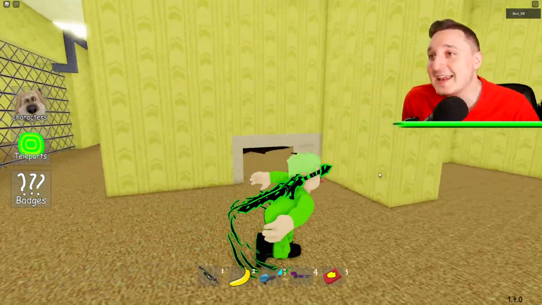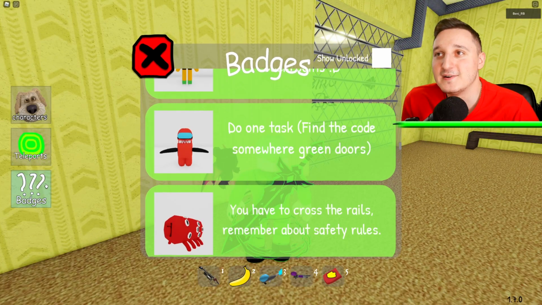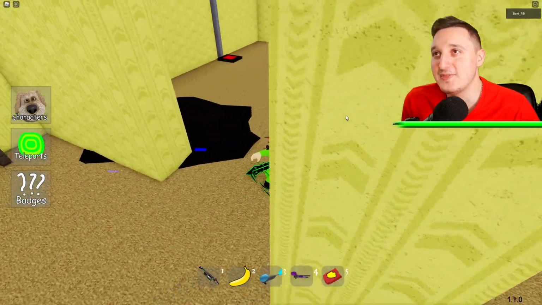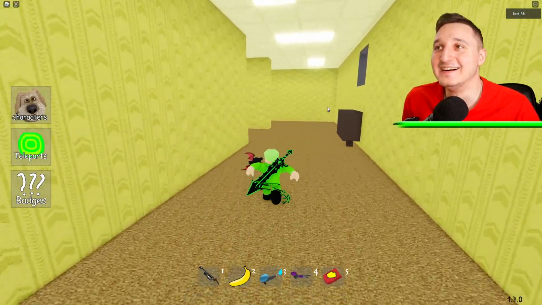But how? I didn't get any secret codes. Nobody gave me any secret codes, so I think I just glitched it. I'm not too sure, guys, but hopefully they're gonna fix it or something, because I'm not finding anything here. Oh, we broke the game.